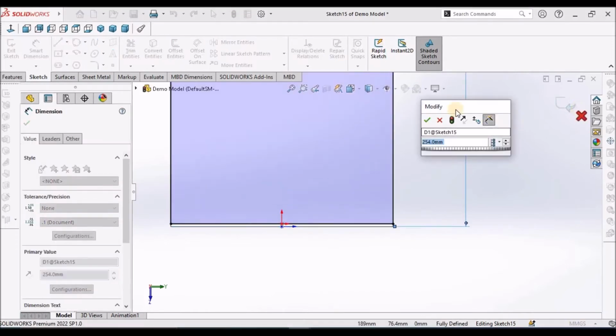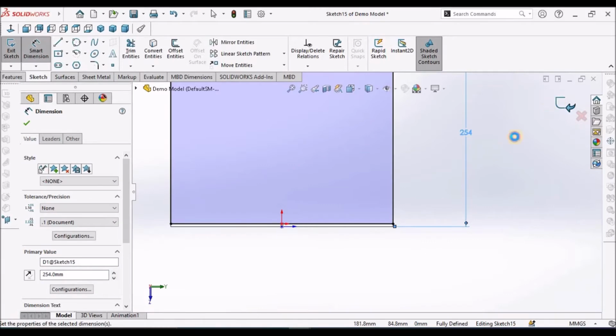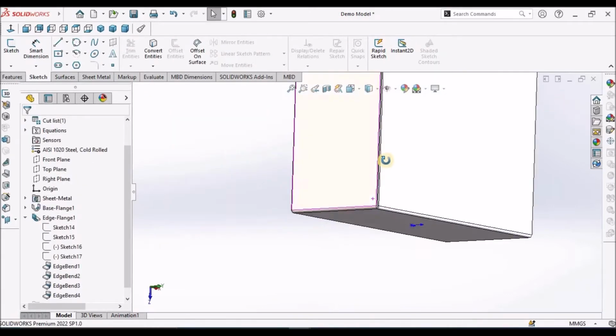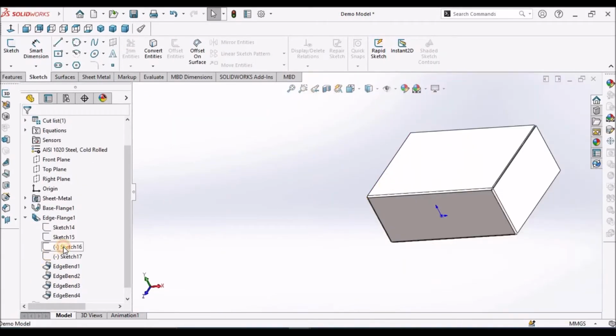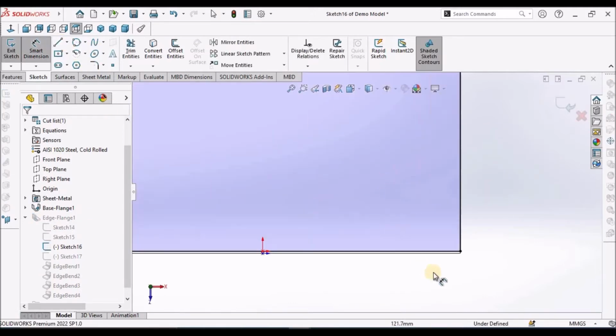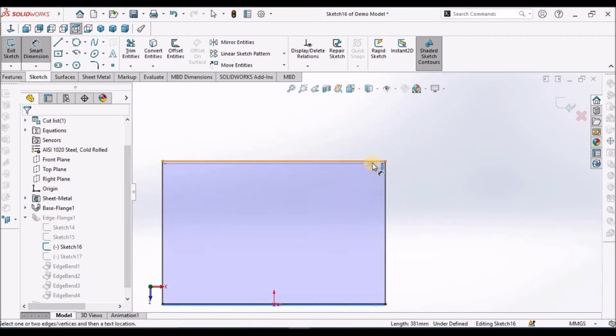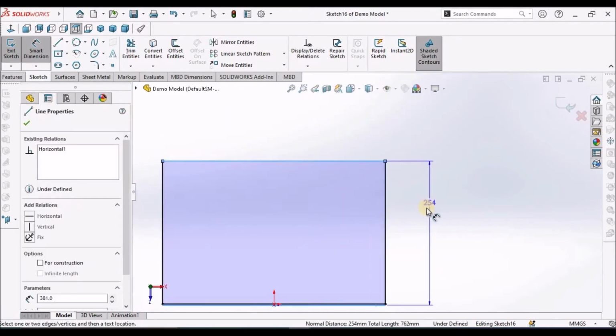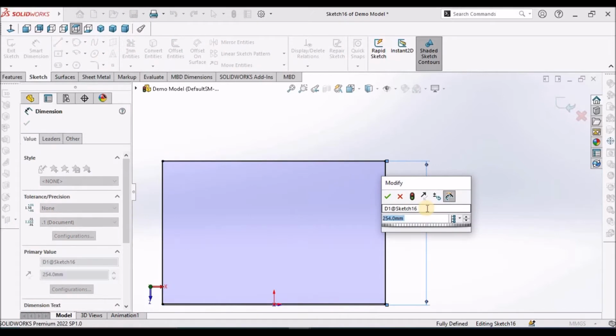This is also 254. Now top flange. Here it is going to change the length of the flange. So here it is 51.